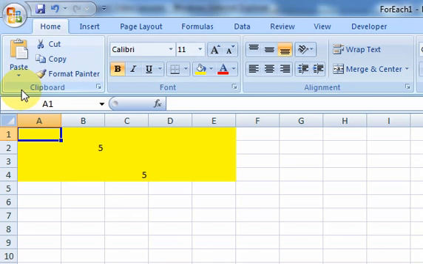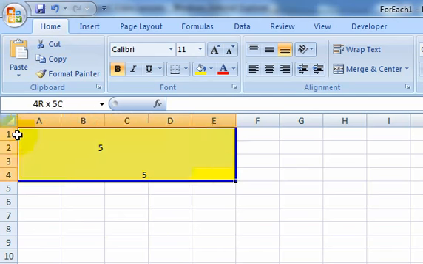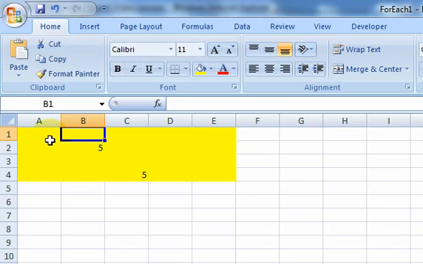So what we're going to do now is loop through Microsoft Excel VBA objects. And the way to do that is with a for each loop. That's what it's for, to loop through Microsoft Excel objects. So let's look at some real world examples. So I have a range here from A1 to A4, and I highlighted it in yellow. And what I want to do is loop through this range, find the cells that have 5 in it, and then highlight that background color.